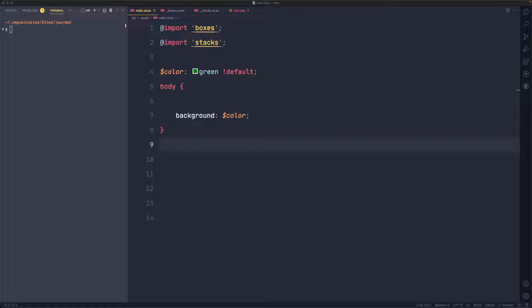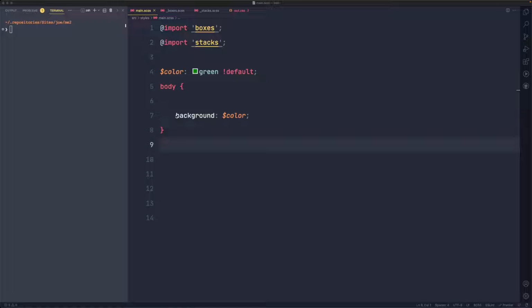Starting with, I think the first place is, why do we have these two syntaxes? Well, import was the first. It's been there. It works basically exactly like a copy and paste would from one file to another. This is the way that CSS imports work. The nice thing about Sass imports is that it lets you import a partial. It doesn't have to be a URL. It's done pre on the CSS side, so everything just gets copy and pasted right into the file, and then you're only serving out one file.